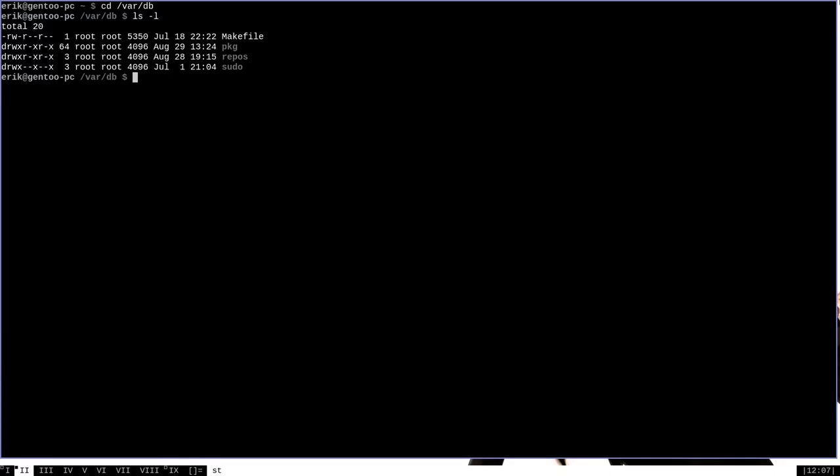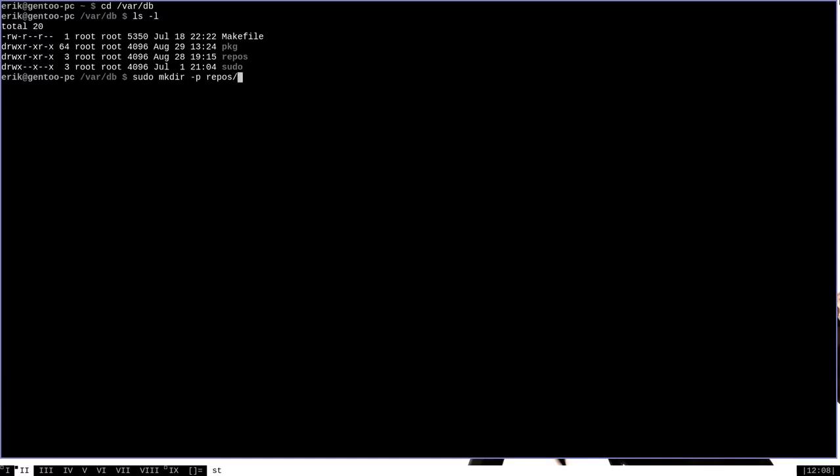Now, to start with, what we want to do is create a directory structure to store our ebuild repository. So we'll want to do sudo mkdir, make directory, with the -p option to create parents if they don't already exist. And then we want to create that in the repos directory here. That directory may not already exist for you, but if it doesn't, just go ahead and create it. In fact, this command will create it.